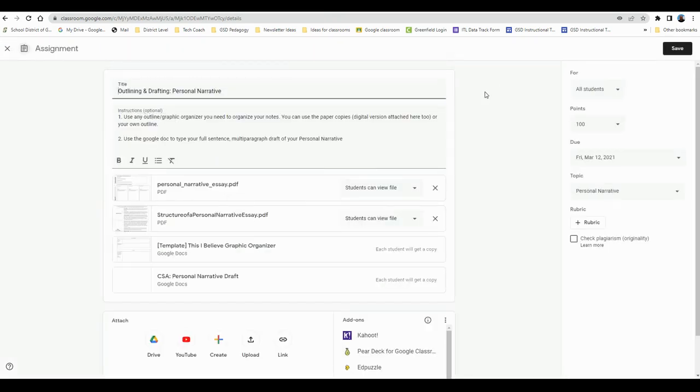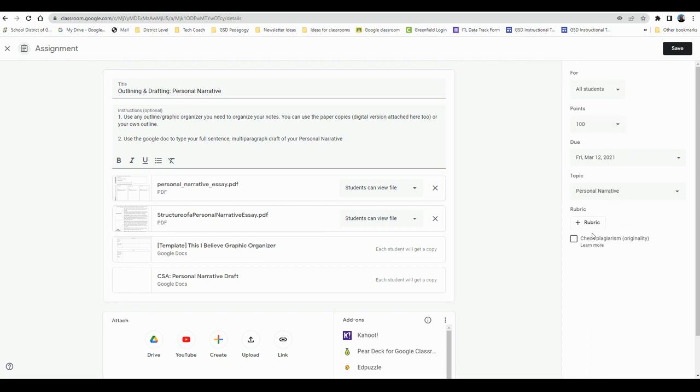In editing this assignment, you can change the point score. For Greenfield, we had a 4-point scale, so I would make my assignments 40 points because students could get a 3.5 and you can't use decimals. So a 35 out of 40 would be a 3.5.